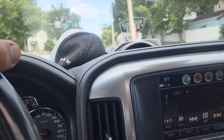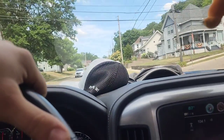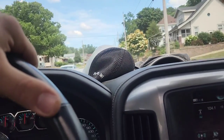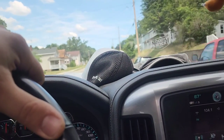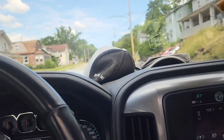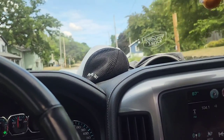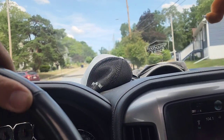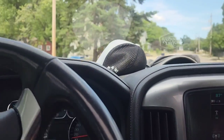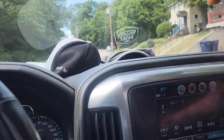We just moved the guy's gun safe to his basement — really nice guy. He had the gun safe outside the door, ready to go inside, like it had just gotten dropped off. He'd even moved stuff out of his basement, which he probably shouldn't have done given his back issues. It was open the front door, stairs are right there, AC house — didn't even break a sweat. Took it down there, nice finished basement, everything was straightforward.